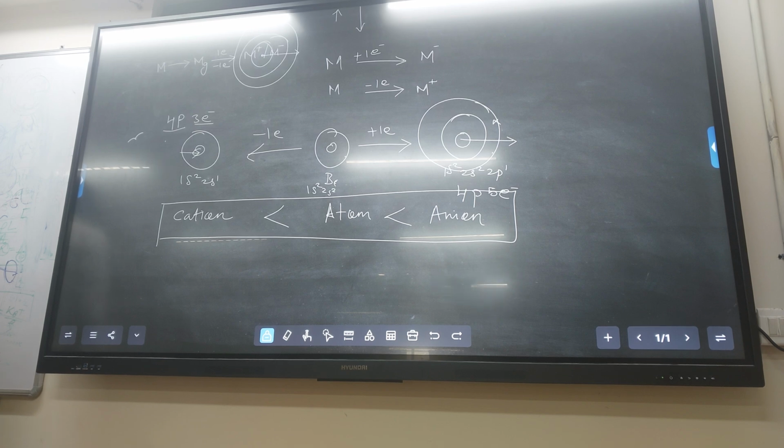You got it? Because the anion has excess electrons compared to protons. That's why we gave the one example, beryllium, 4 protons, 5 electrons for the anion. So more electrons means the attractive force on that outermost electron is less, hence the atomic radius increases. But here the proton is more and electron is less, therefore it very effectively attracts the electrons towards the nucleus side, like a very big magnet.